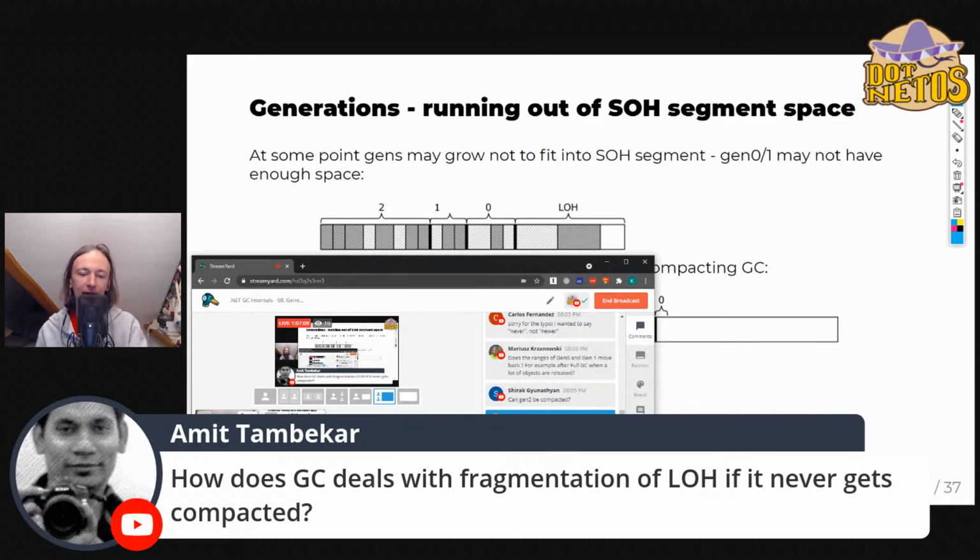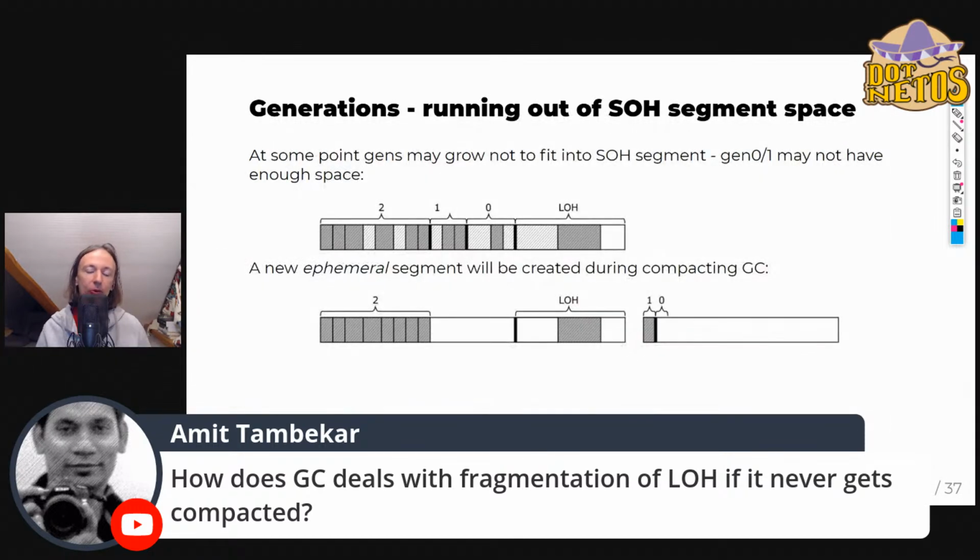For many years the large object heap was never compacted, so it was one of the implementation details that could kick you back, because you could introduce huge fragmentation in large object heap, and you should then be aware of that and introduce your own solutions and workarounds in code, like for example reuse objects in large object heap instead of creating them all the time.